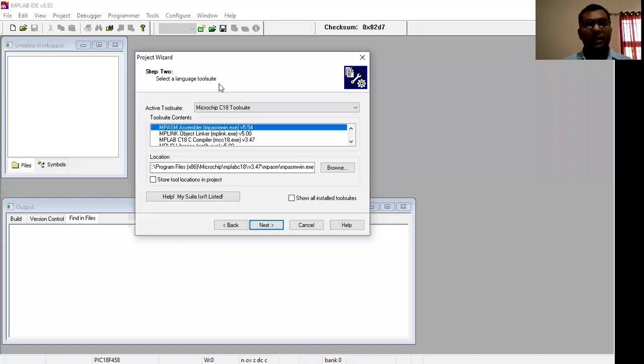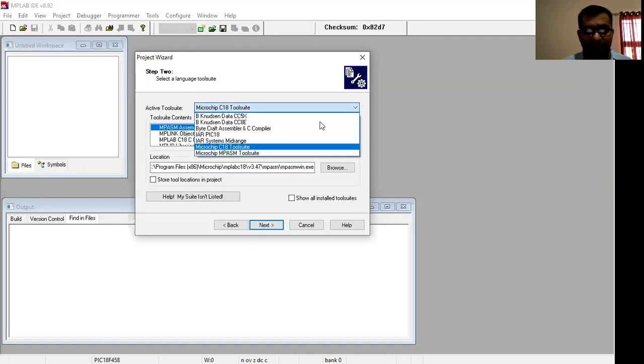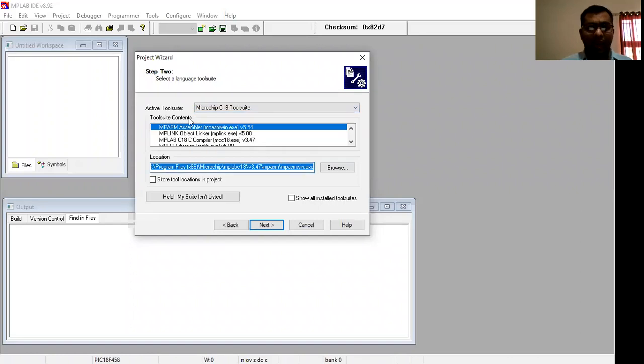As far as the practicals are concerned, we are going to perform all of them in C language. That's why in the active toolsuite we must select Microchip C18 Toolsuite.